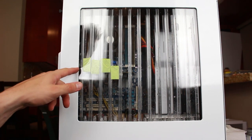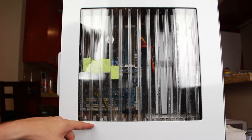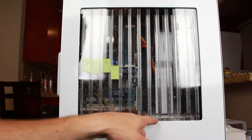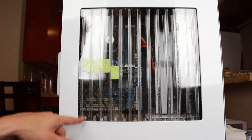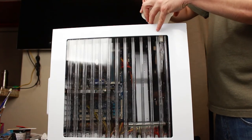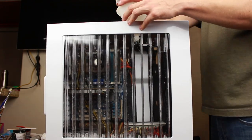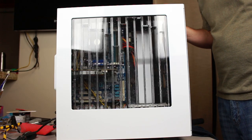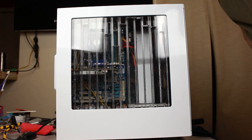By the way, I know you can see the green tape in there. What I did was I just moved the tubes up slightly. You'll notice that these barbs over here are slightly taller than these. It's to accommodate for the power supply. So I'm going to go ahead and take this green tape off and glue these things down. Here goes nothing. So it's powering up.